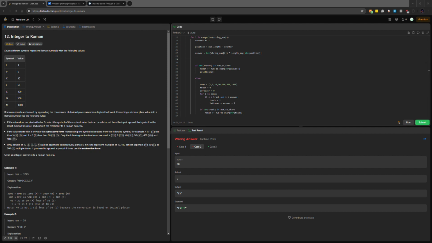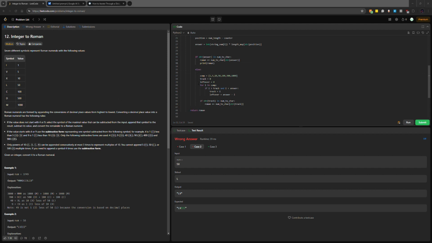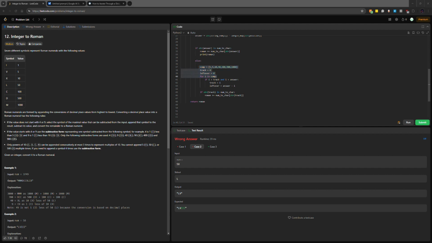Alright, so right now it's looping through each number in our original string, which would be 5, and 50 here would hit straight away, and then 8. 8 would hit here, come through, split it up here into 5 and 3.